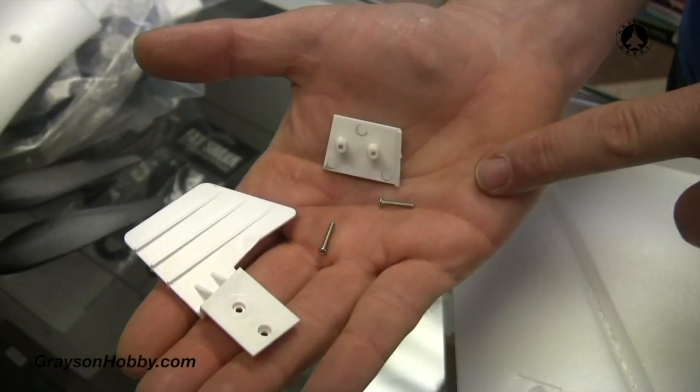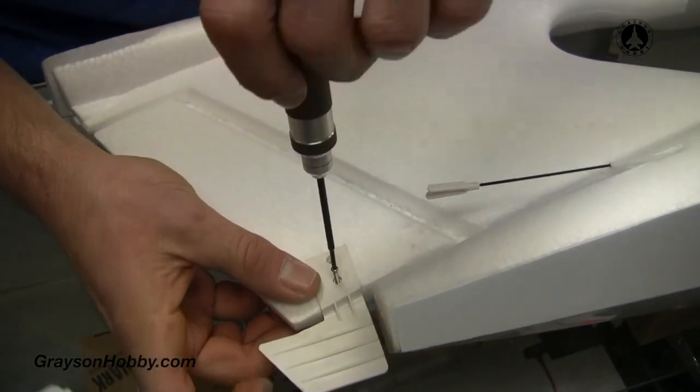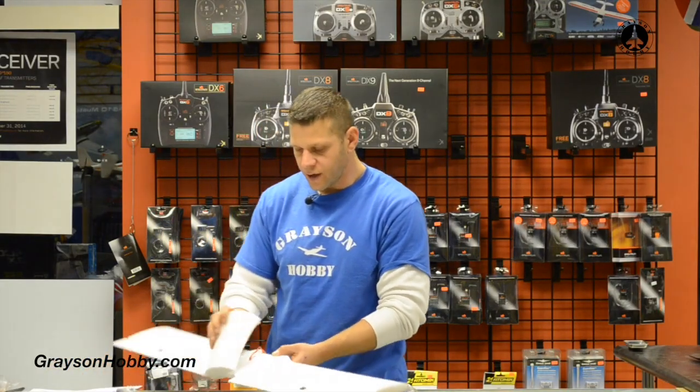So the first step we're going to do is install the water rudder. After you get the piece of the plastic in place, then you simply screw them in. Okay, step 4 says you glue the wing cover in place.